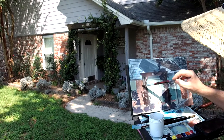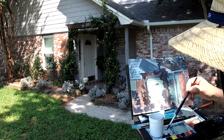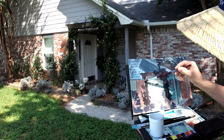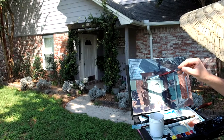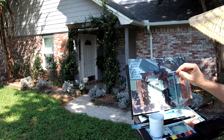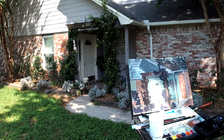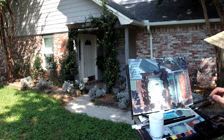And the one on the right side is a newer one. It was actually a Mother's Day present a couple years ago. We've been in this house about 5 years. The one on the left is about 5 years old, but the second one is maybe 2 years old, I think. So it's not as big and grown yet, but it's getting there. You can already see by putting that plant there how it's attracting the eye to what I want you to look at.